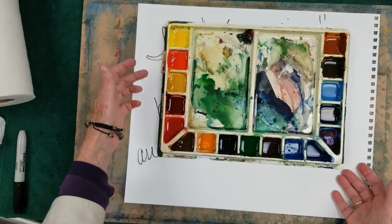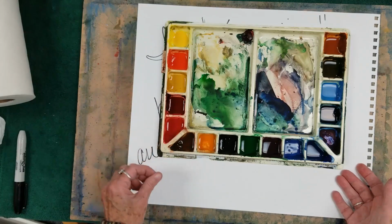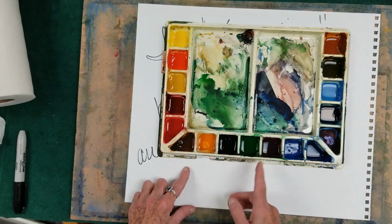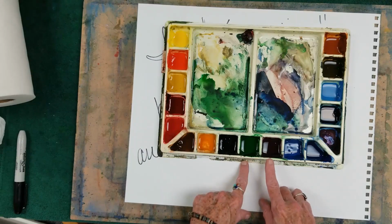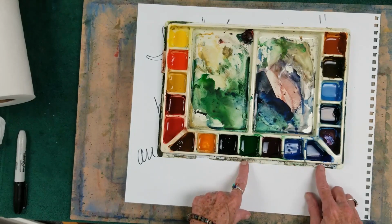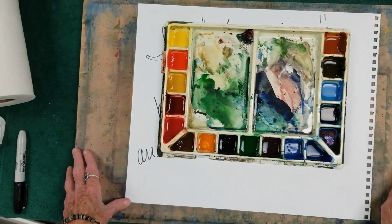The Aureolin, the yellow ochre, a cherry red, a green, Hooker's Green. You can always make your violets, but a cobalt blue, an ultramarine blue, an umber, and a burnt sienna. I think those would be great ones to start out with.